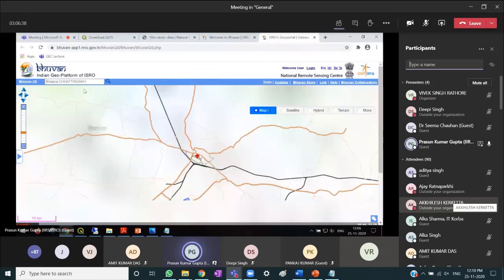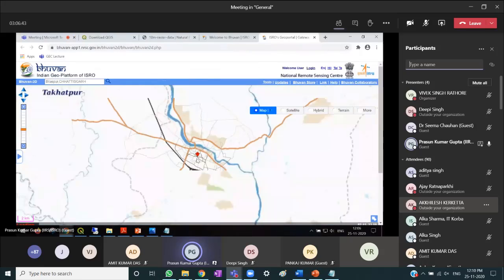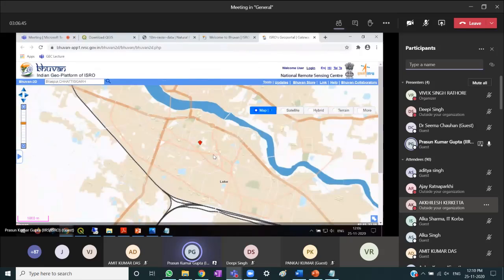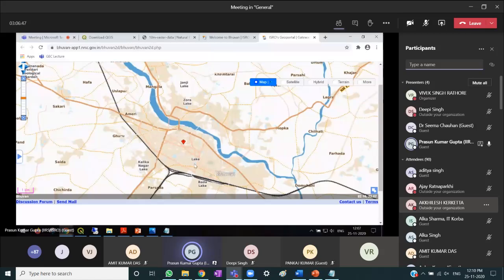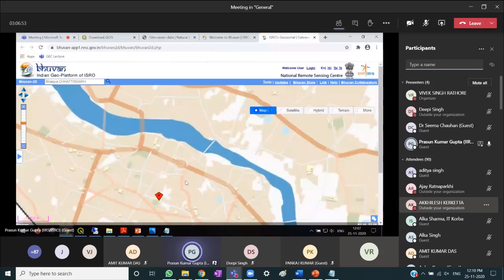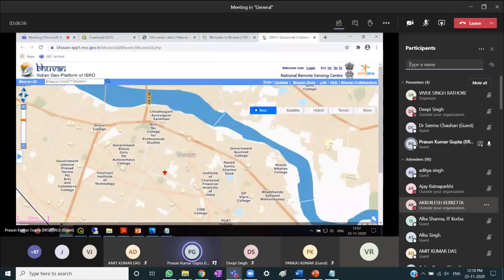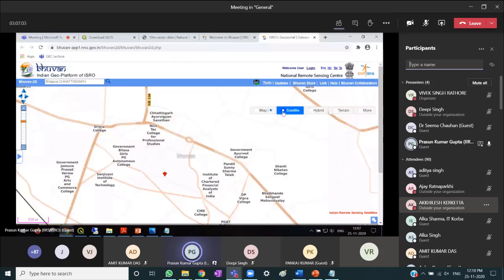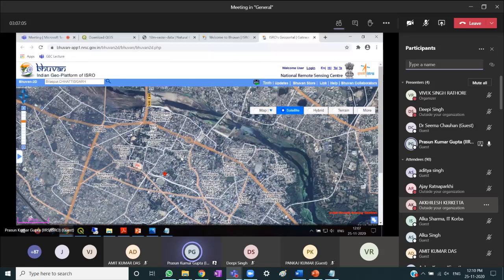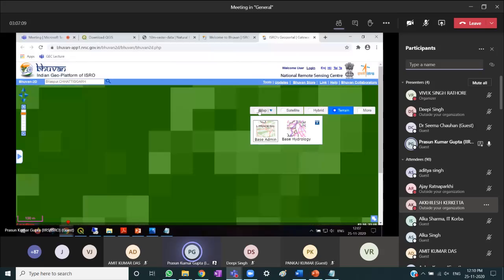If you see, what is the name of this river? Arpa River. Okay, good. So there's a river on which this city is located. You can click on satellite and you get a satellite image. And you can click on terrain and you can see the DEM and all that.